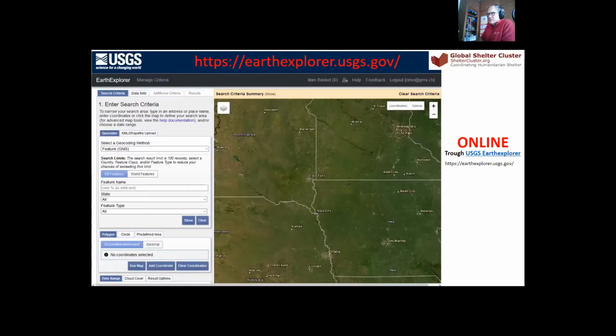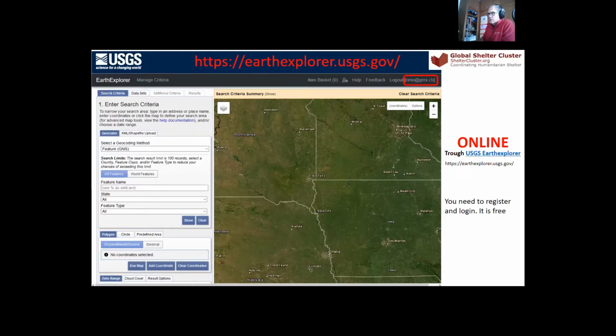First, with the first example, we download the same digital terrain model through this web page. You go on the browser, you type Earth Explorer usgs.gov, and then you will have to register.